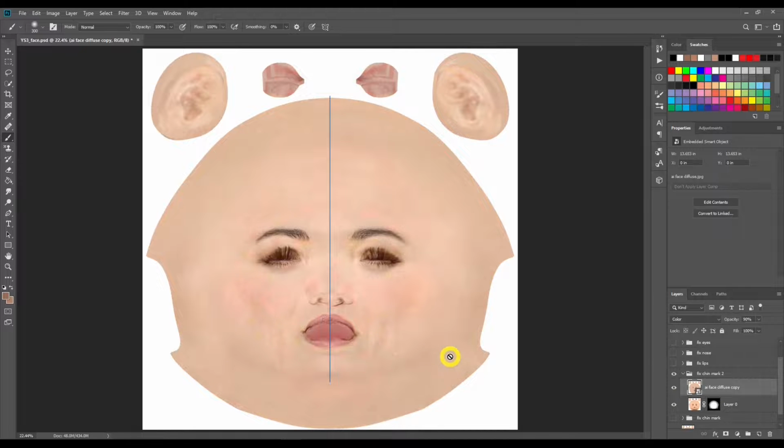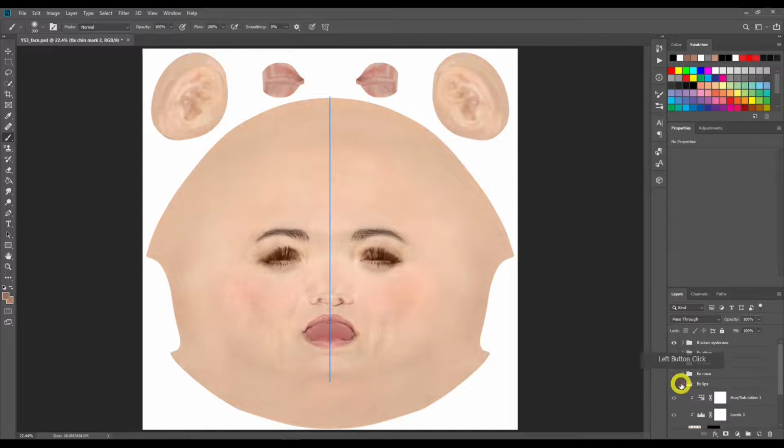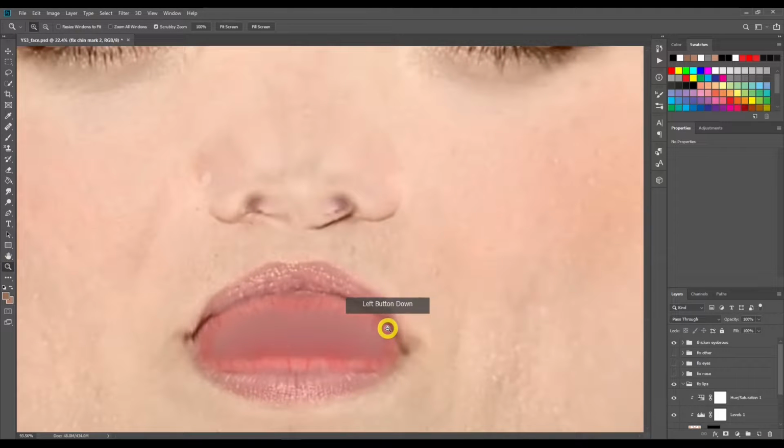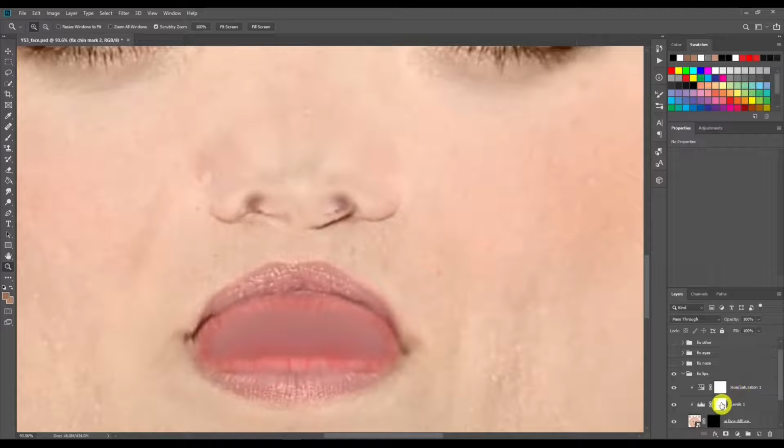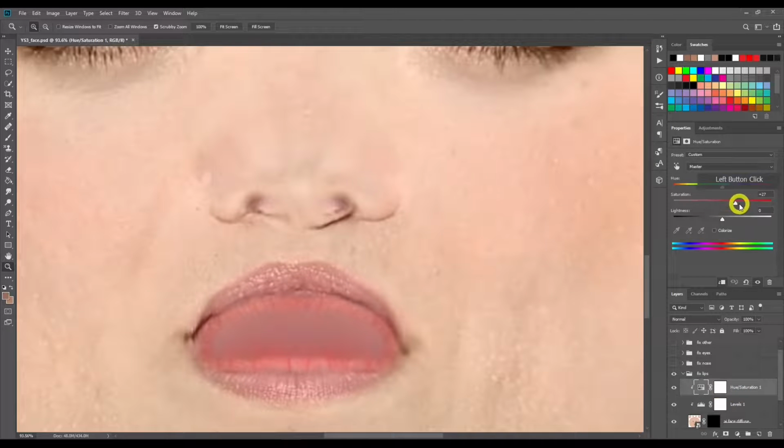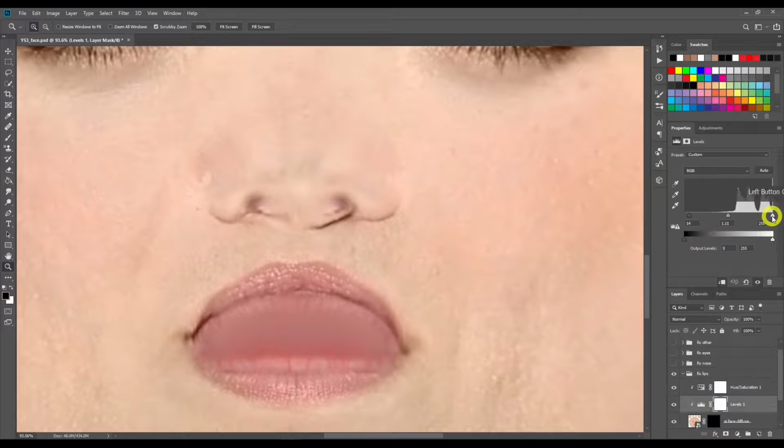Now we've done that, we need to go through each of these groups here and adjust. Why do we need to adjust? You'll see straight away. If I turn on the fixed lips here, you will see that the color's all wrong, because that was for the FaceGen texture map and everything's changed now. So we need to go and adjust those. I need to adjust each of these. All we need to adjust now is the color, the skin tone. So I need to bring that down. Bring that down. And you may need to adjust the levels as well.